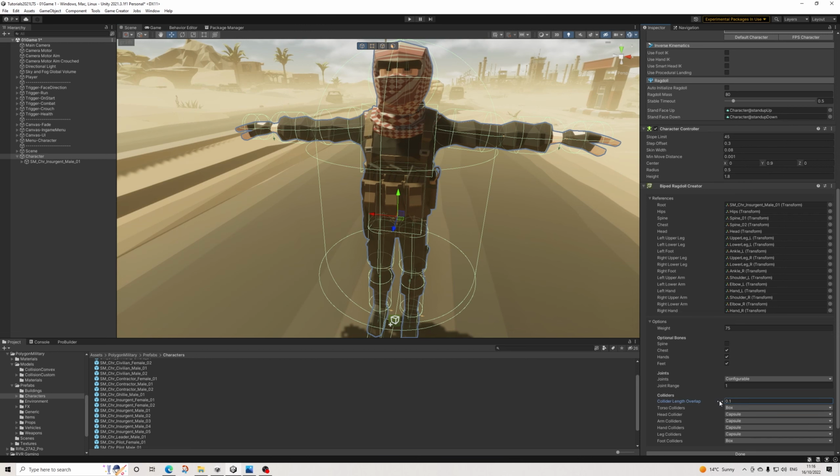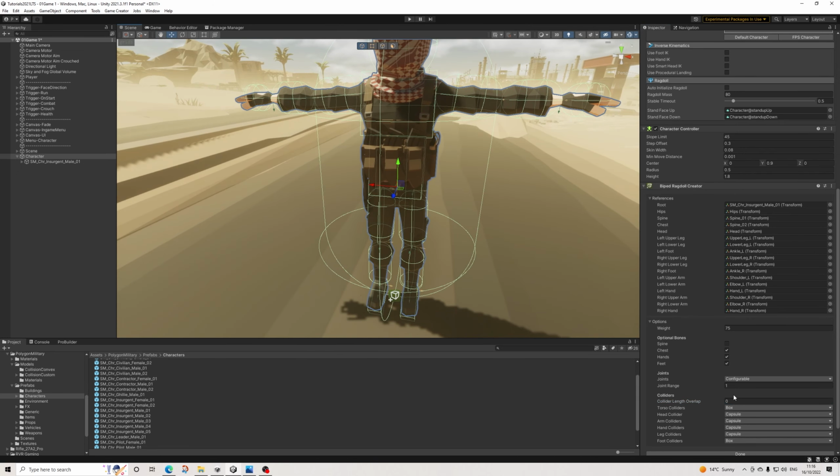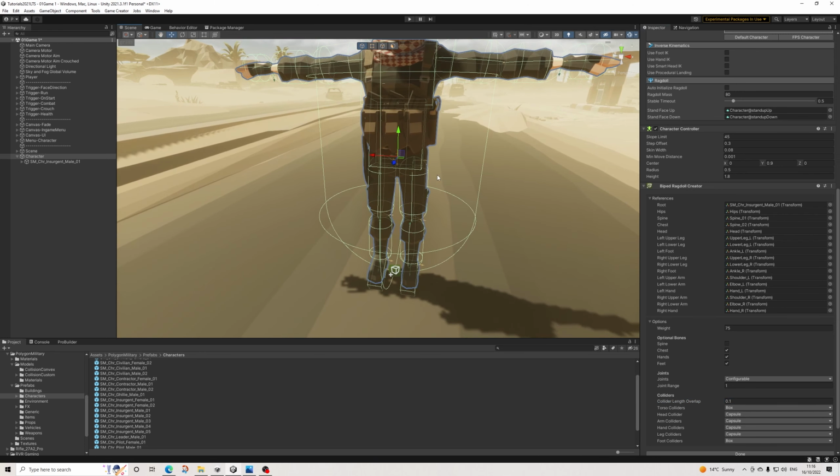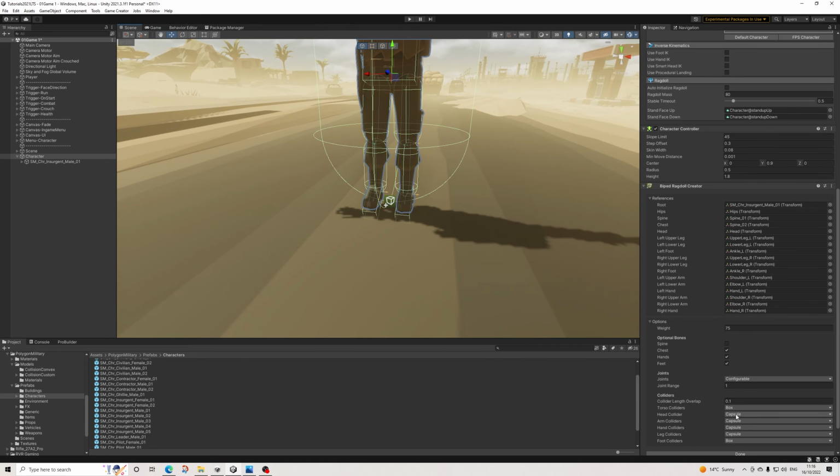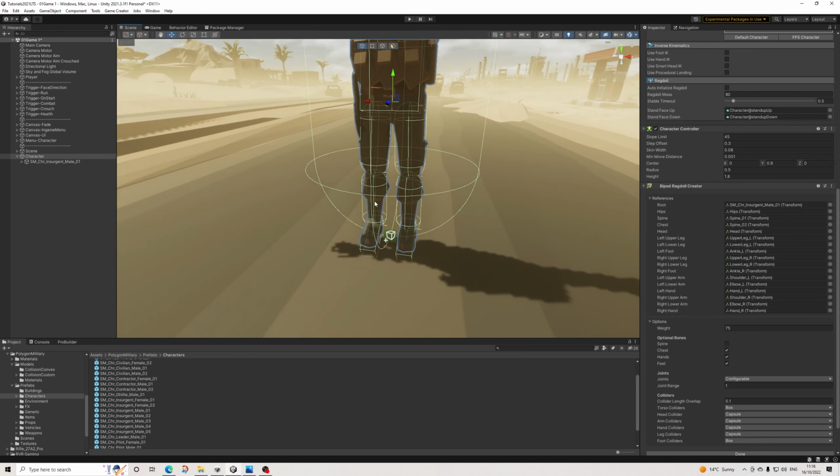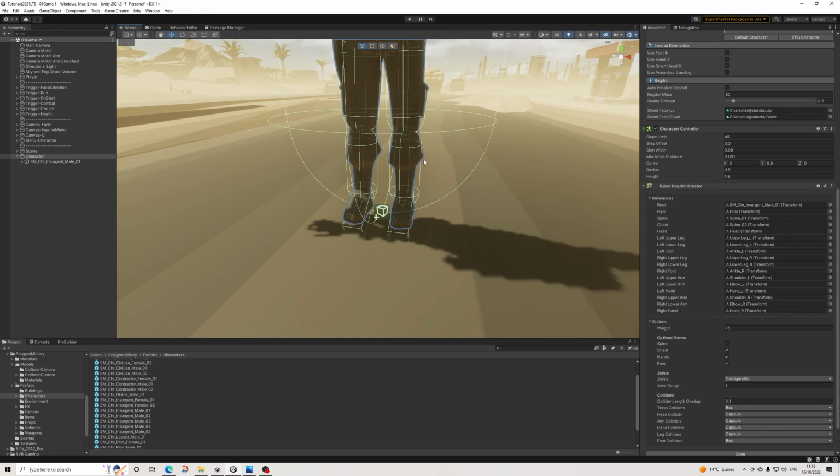And then we can have the overlap be a bit smaller, for example, which, I don't know if that's necessary actually, but I'll just keep it like this. Fine. Actually, no, I'm just going to put it back to what it was. There we go. You can change if they need to be capsules or boxes, which is cool. The Unity one doesn't do that.